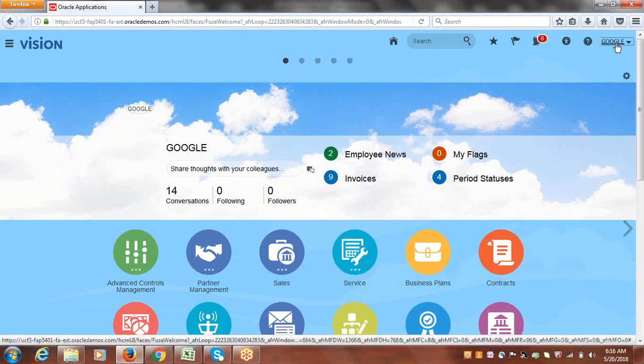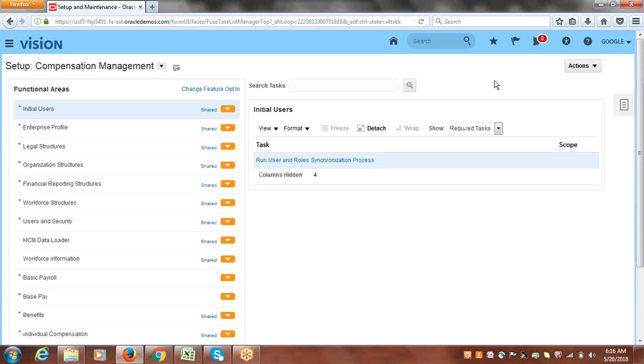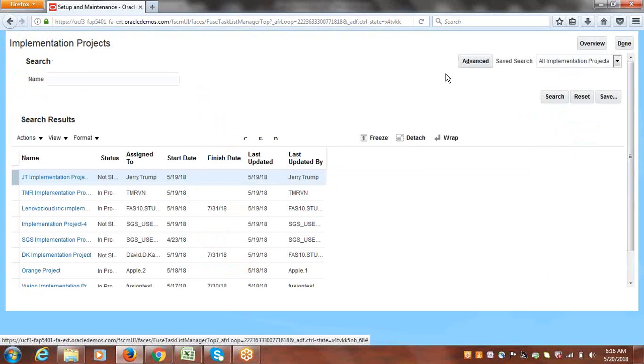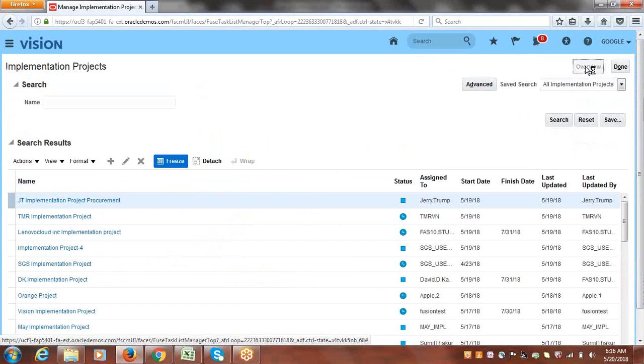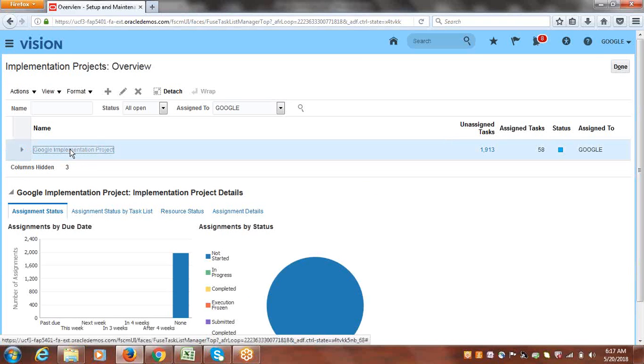Go to our implementation project. Just search for the task called receipt classes and methods.